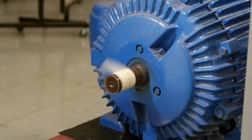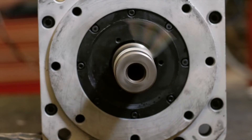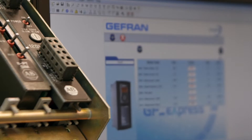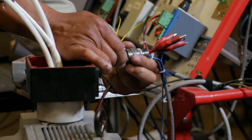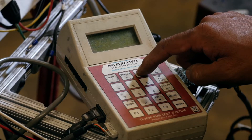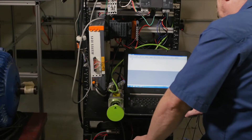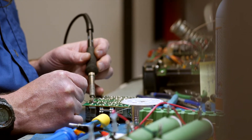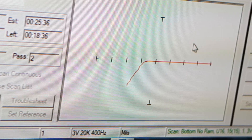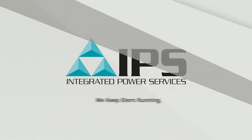American industry runs on old equipment. If you're running a plant, you probably have your own mix of legacy servo motors, drives, and controllers. The problem is automation technology goes through regular iterations and OEM support drops off over time. After a couple of years, your servo motors, drives, and controls are three generations old and the OEM thinks it's time for you to upgrade. Chances are a retrofit that costs millions of dollars and shuts production down for months doesn't work for you — and that's where IPS comes in.